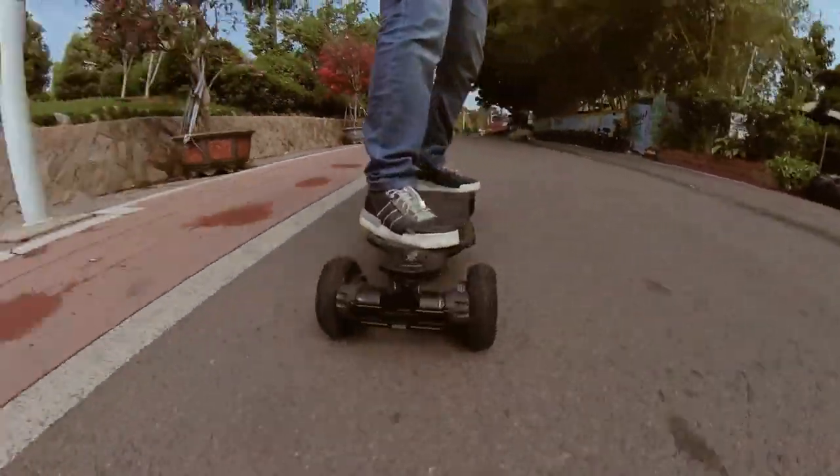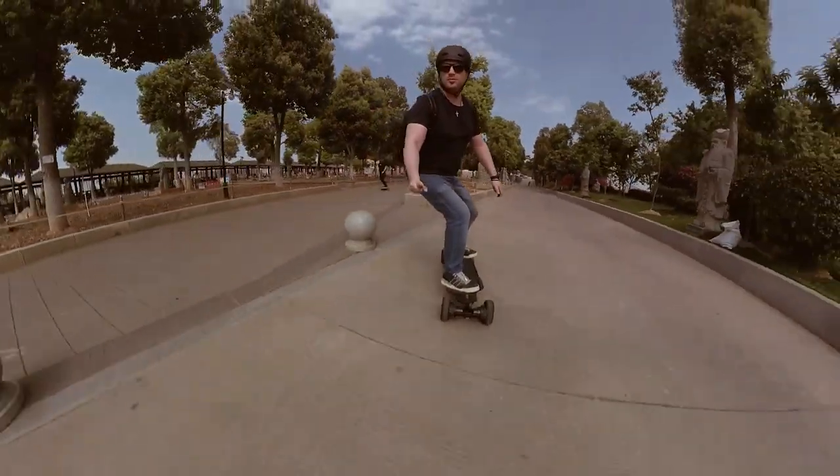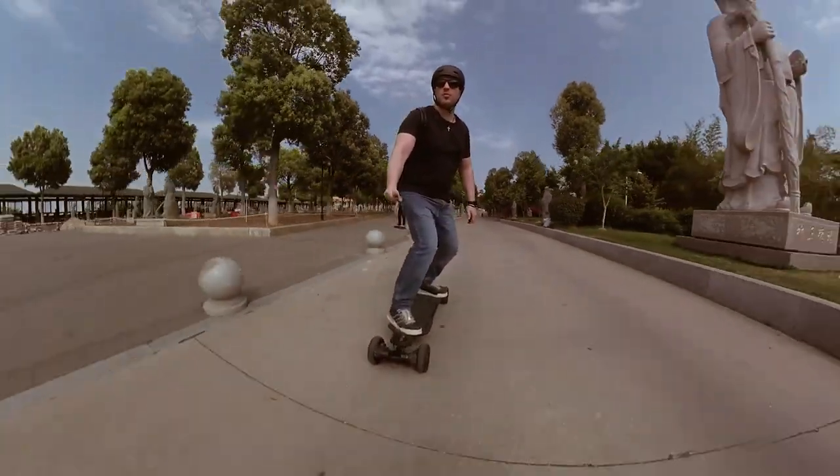And it looks much better in person, like looking at it right now. It just doesn't show on pictures and videos. You have to see it and touch it. And the carbon fiber is just so nice. The grip tape has a shape, and everything about this board looks incredible. And like I say, once you stand on it, it feels really comfortable. Even though it's a stiff deck, it still is very comfortable.